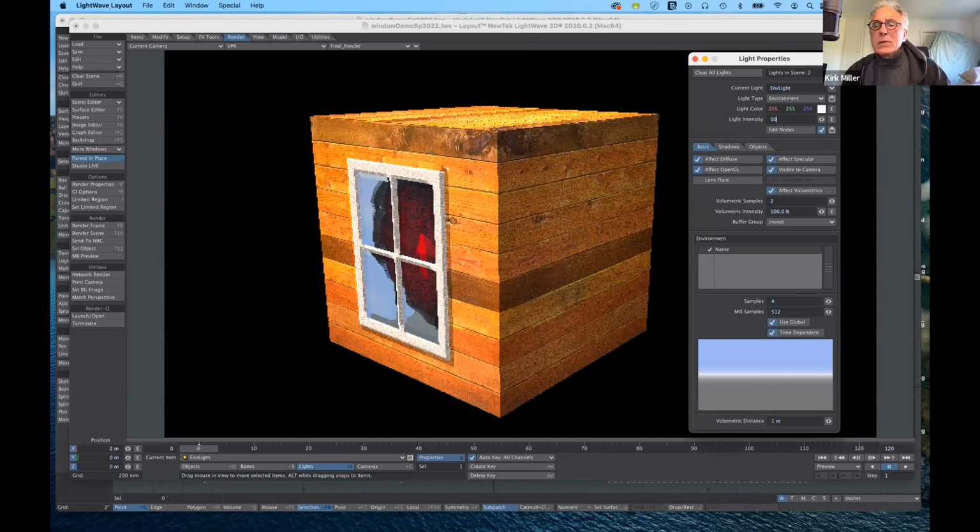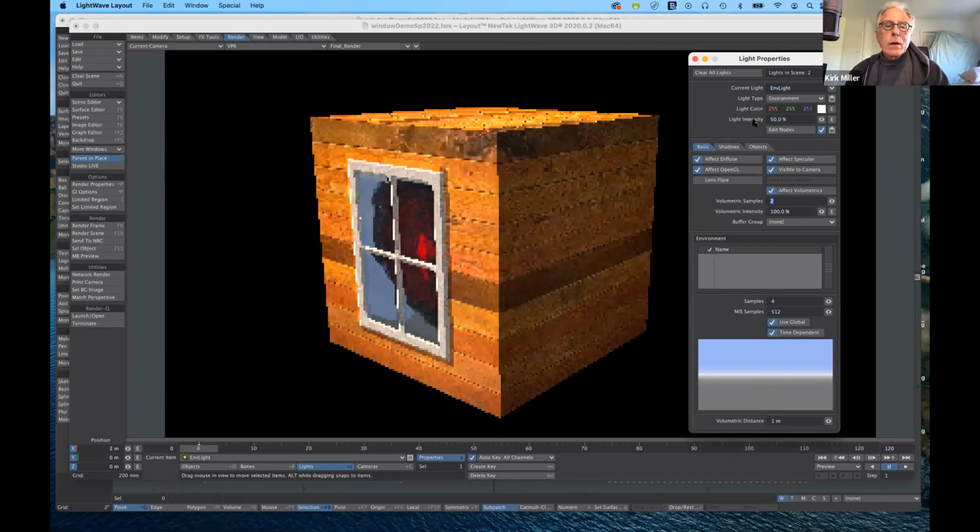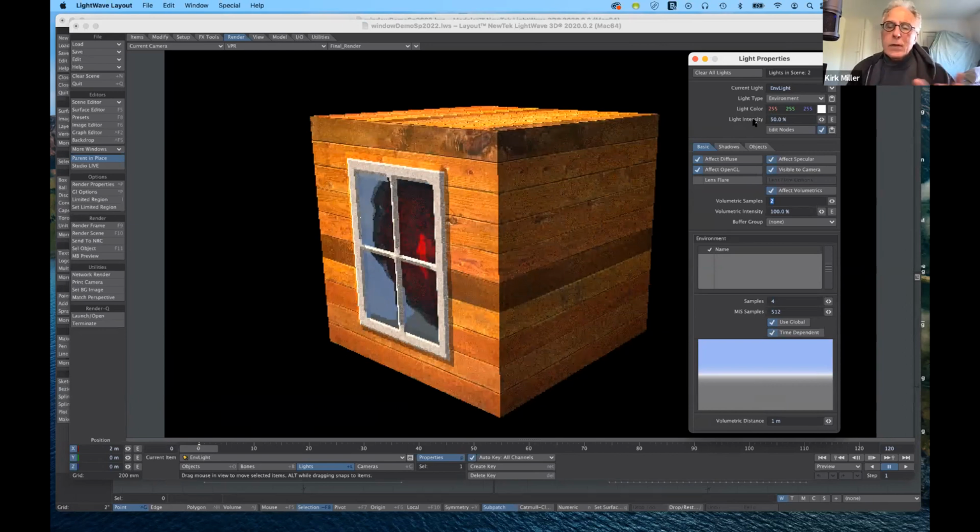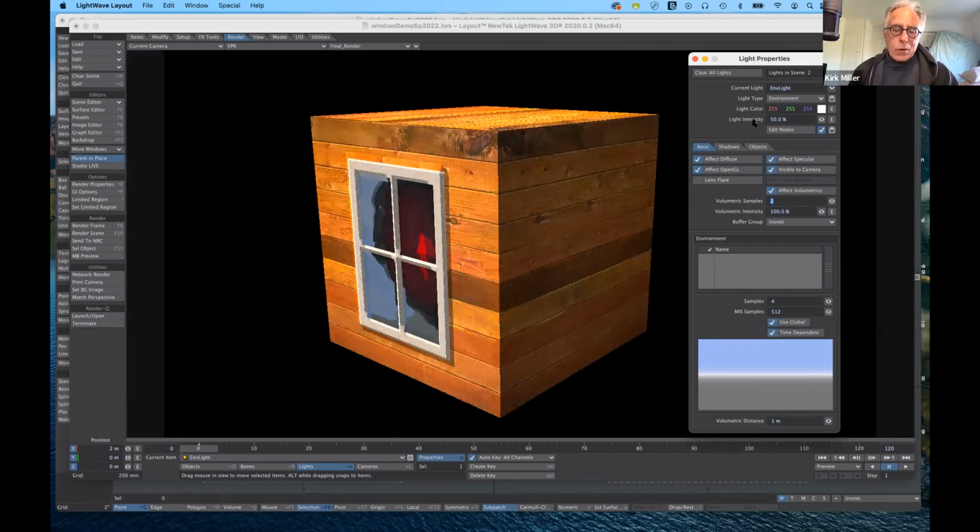But these are all the settings that you need to take into consideration when you're doing your toy. As you're building the object, what is it basically made out of? Is it made out of wood, plastic, glass, metal? Is it a painted surface or does it have decals on it? Is there type on that surface? Because I could just as easily apply an image on top of this of type or a sticker, or if I wanted it to look like I have sprayed graffiti on top of it, I could do that using all of the same techniques.